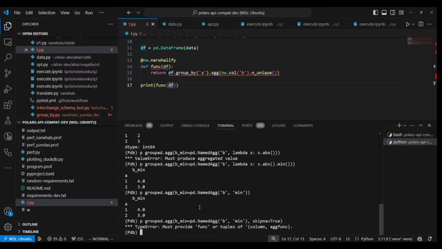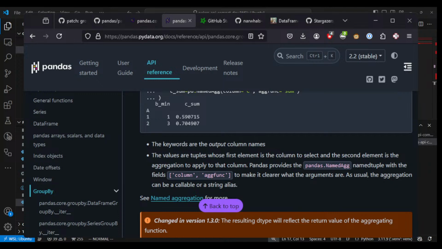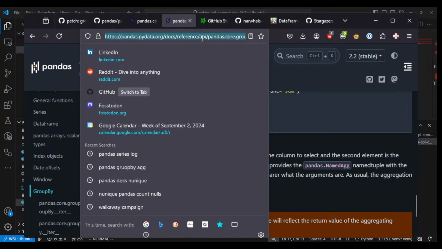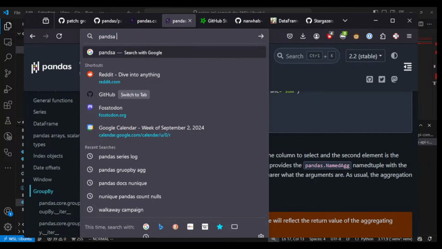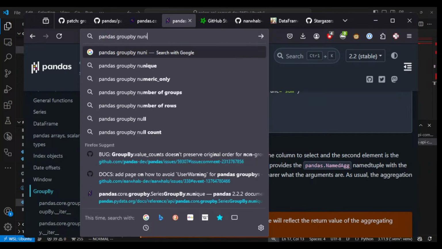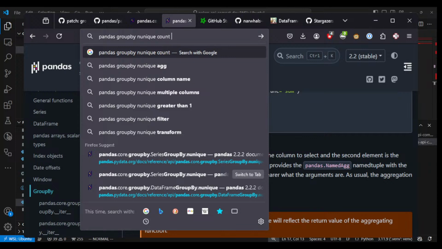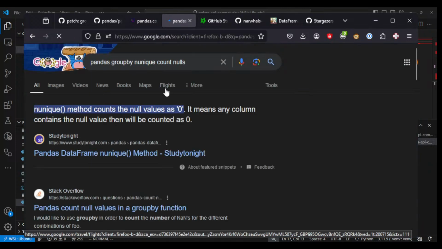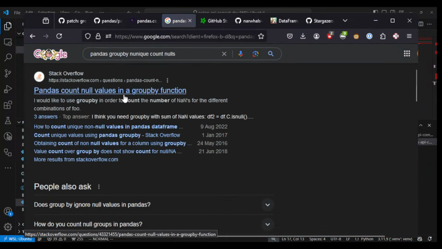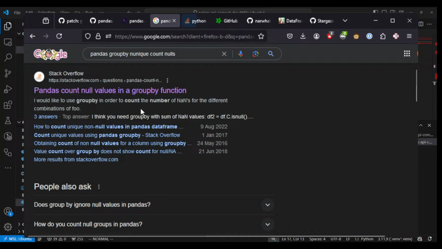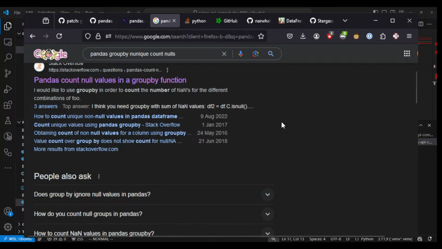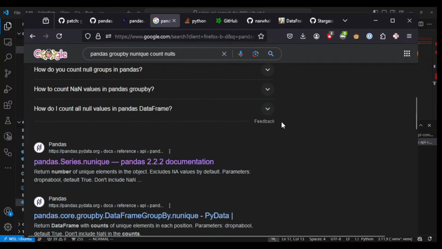Do we have any resources online? So pandas groupby and nunique, count nulls. Okay, someone has asked about it. Maybe there's a workaround we can use. I don't know.